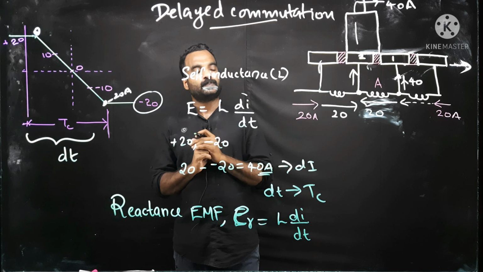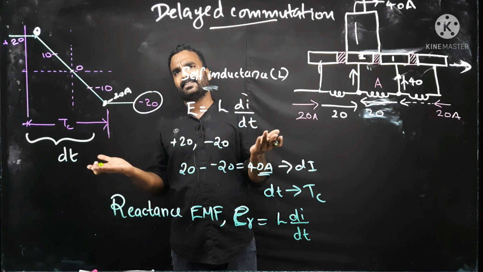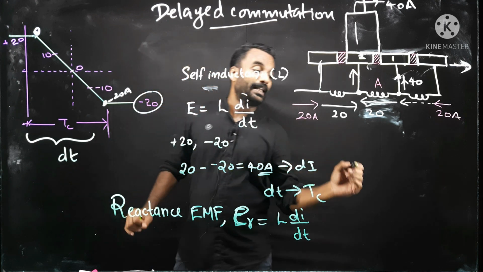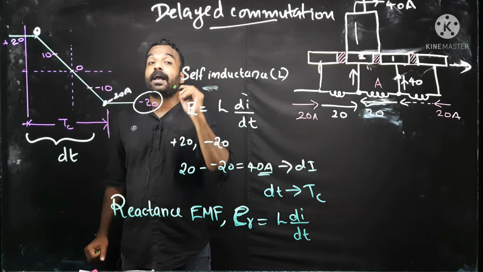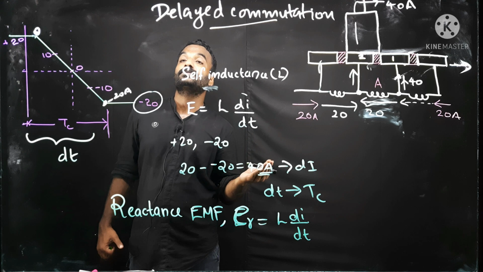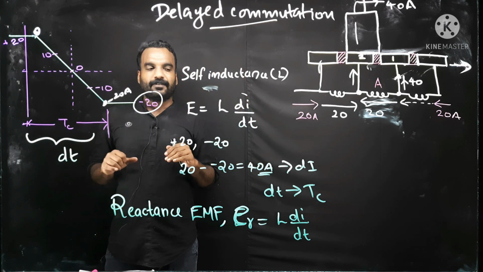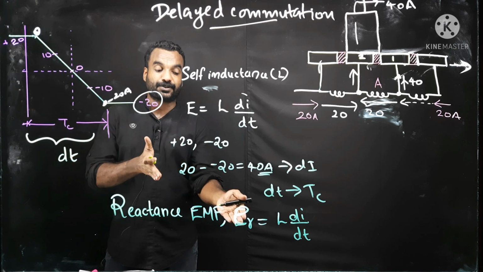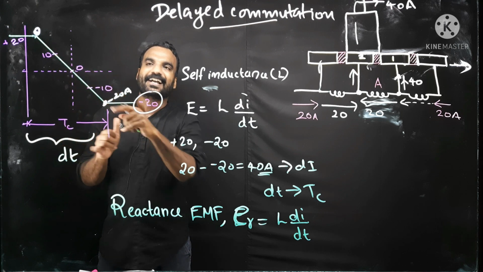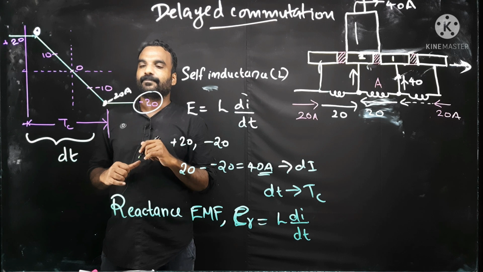Now what is the issue? Okay, you have an EMF. Do you have any problem with this EMF? Yes, because according to Lenz's law, you have to write in your notebook, according to Lenz's law, this EMF will oppose the cause that is producing it. Here, what is the cause? What is the cause for the production of this EMF? The cause is the reversal of current, this change in current, so this EMF will oppose the change in current.